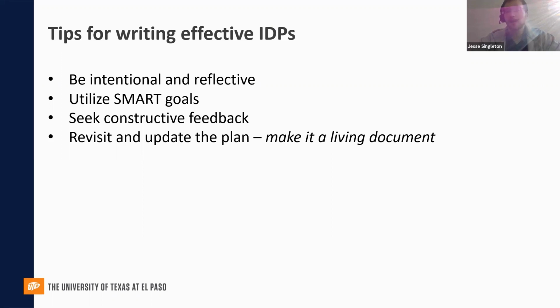We need you to utilize SMART goals in the goal setting section, and we'll talk a bit about how to use those if you haven't had anyone talk to you about SMART goals in the past. Otherwise, you'll get a refresher. And so you want to use that so the goals can actually be actionable and can be achieved. You're going to need to seek really constructive feedback. And again, we'll spend a good chunk of our session talking about how you can seek that feedback and be prepared to receive it so that you get good feedback and you can actually use it. And then you should revisit and update that plan regularly.